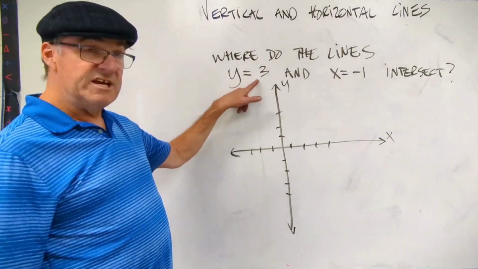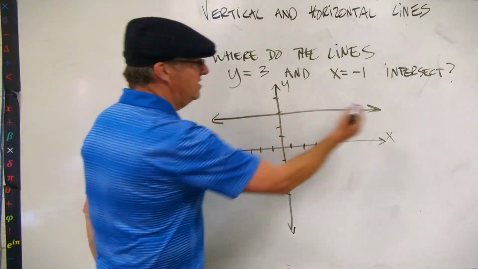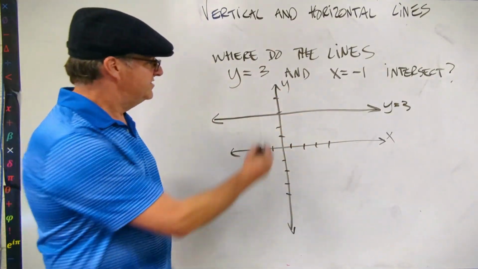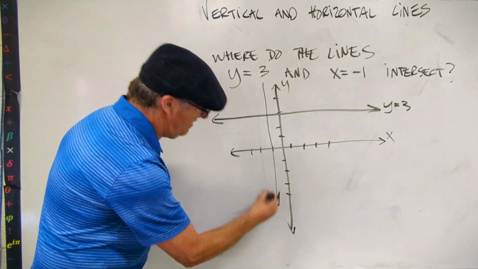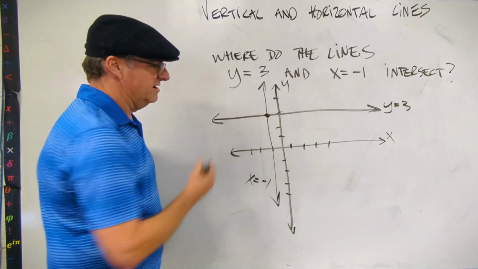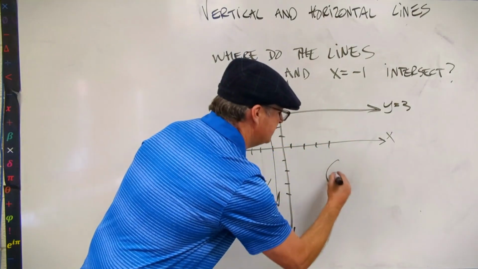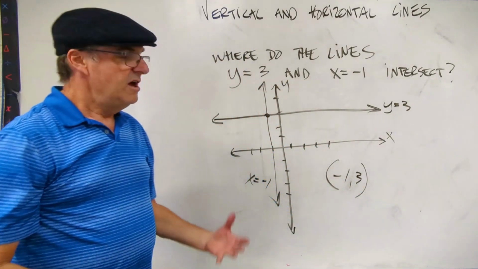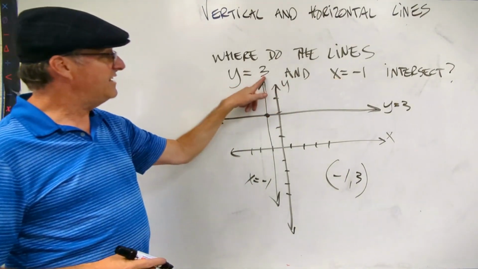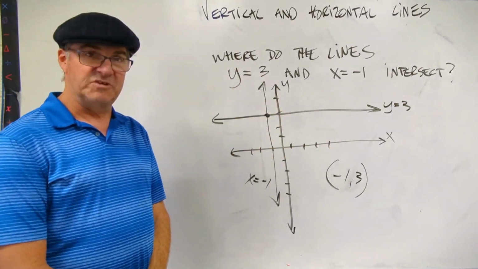So check it out. Y equals 3. That line goes right through here. This is the line y equals 3. And then the line x equals -1 is 1 to the left. So that line goes right through there. That's the line x equals -1. They intersect right here. Now what's that point? That point is (-1, 3). So the answer is (-1, 3). So if you get this question again, you're just going to see that's the x value of the intersection and that's the y value, because they intersect right at the points listed by their equations.